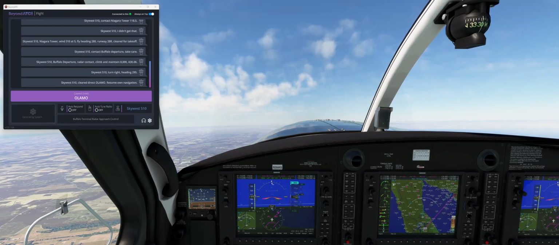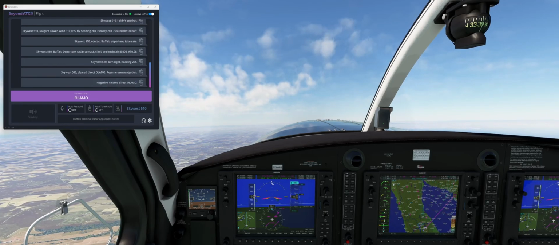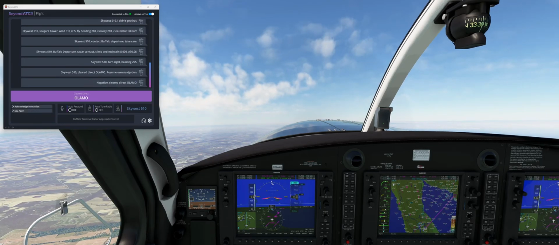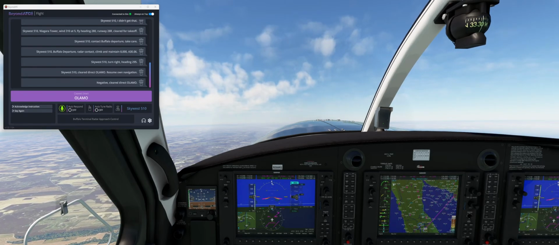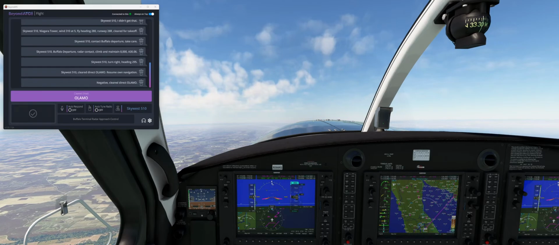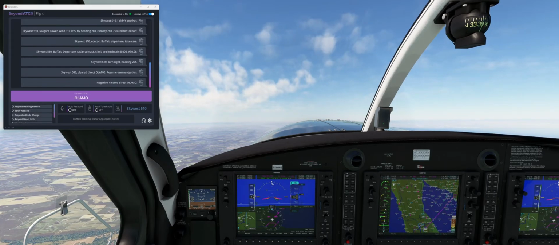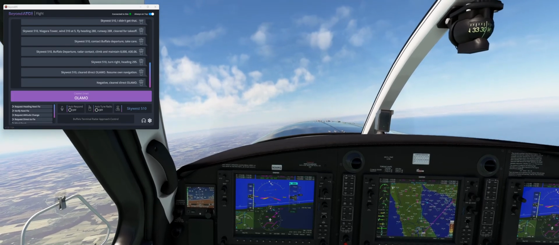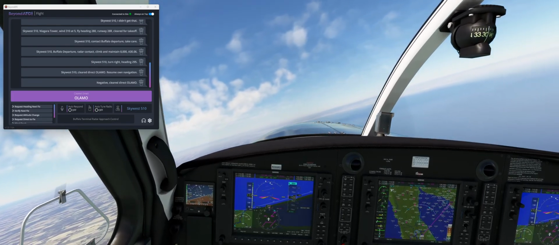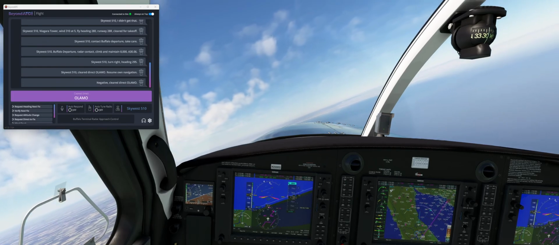I forgot that it vectored us to... Negative, clear direct Alamo. I said that, didn't I? Clear direct to Alamo? Okay, well, I just can't talk. Alright, let's go and make our turn over on our own navigation. I completely forgot it was vectoring us to that. Alamo?